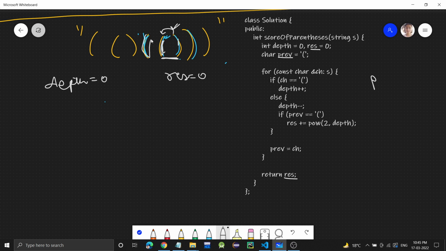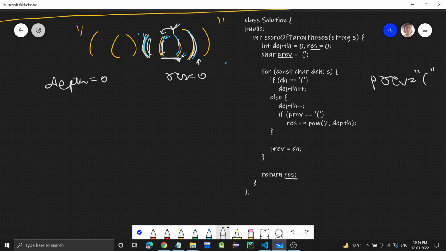For example, here we are at the closing, but previous was another closing, so this means that this is not the innermost bracket, this is the innermost bracket. Fine. So res is equal to 0, previous we are taking so that we can check if this is the innermost bracket or not.